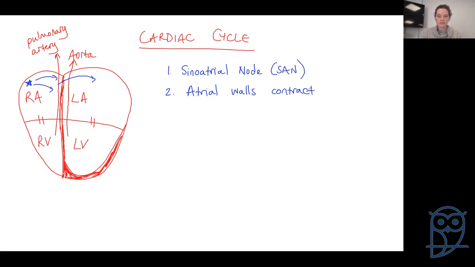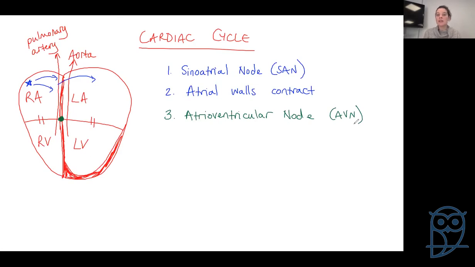But remember now how we drew this. We drew the line for the aorta coming up from the left ventricle, and the pulmonary artery coming up from the right ventricle. So we've got to squeeze up from the bottom. But we've got this problem that our electrical impulse starts at the top. How do we get around that? We have, in the middle here, the atrioventricular node, also called the AVN for short.